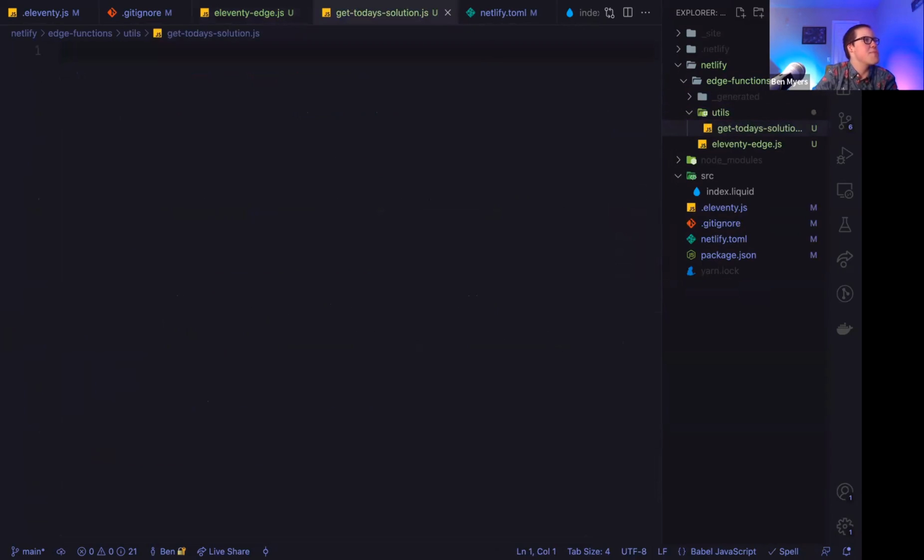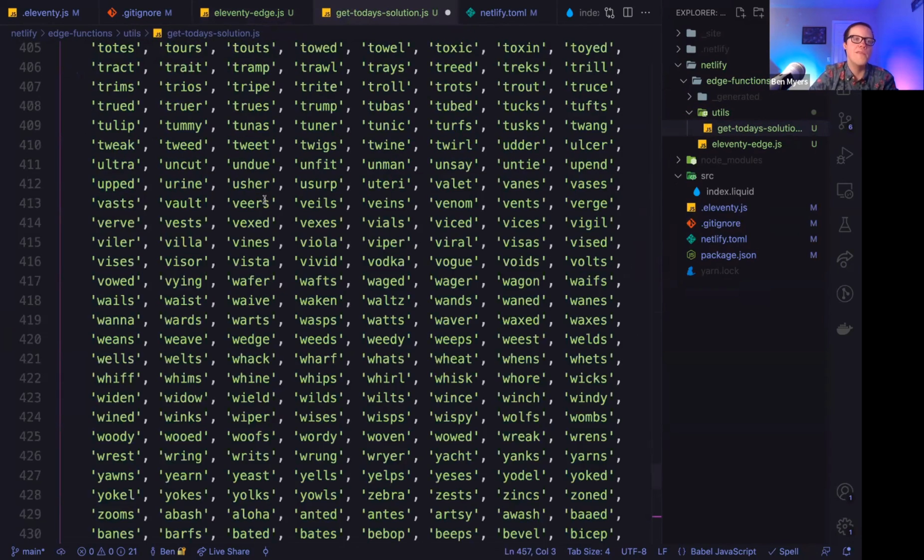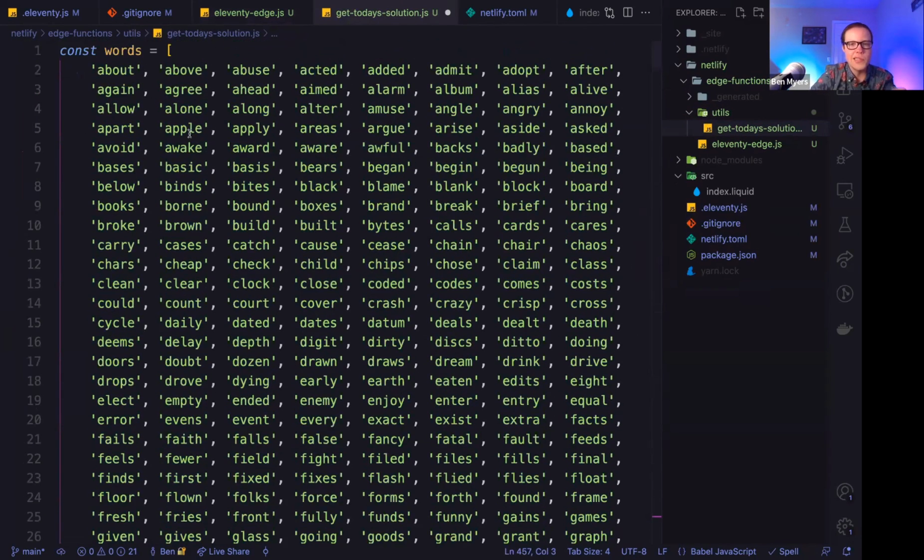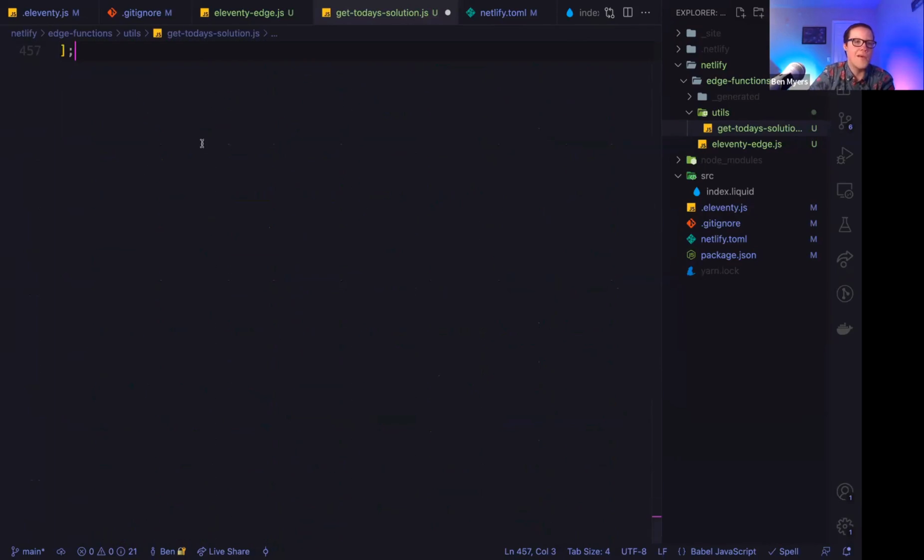And in here, like I mentioned, everything is pre-cooked. We have a giant word list that I generated. This is taking the 30% most popular words in the English language and then filtering it down to the ones that were 5 letters. Some of these words are crude. I'm going to be honest, I haven't taken the time to filter through them. So there are some spicy words in here, perhaps. Spicy, notably, I believe is also in here. So we have a giant list in here. I'm just going to collapse that because we don't need to see these, but these are all the possible words we could choose from. At this point, we want to randomly choose one of these words.